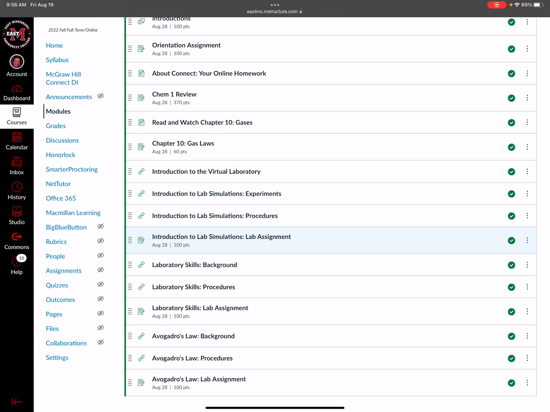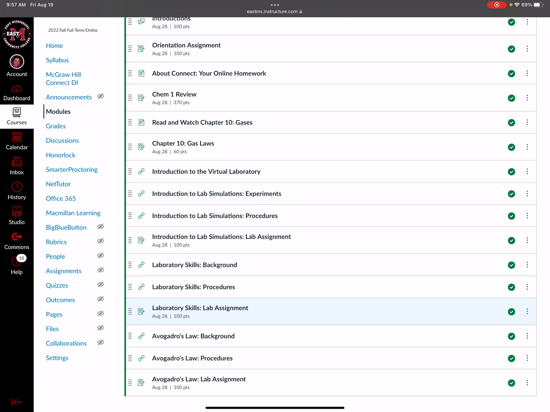Now it looks like a lot, okay, because there are 3 labs the first week, but the first two is just an intro and a lab skills. So they're not as detailed as, say, the Avogadro's lab. But notice the order. Background, it's just some background reading about the lab. It might tell you about the material shelf and the containers shelf and how to click and drag and how to drag things to the sink. The procedures is the actual instructions for the lab. And then the questions is what you want to do after the procedures.